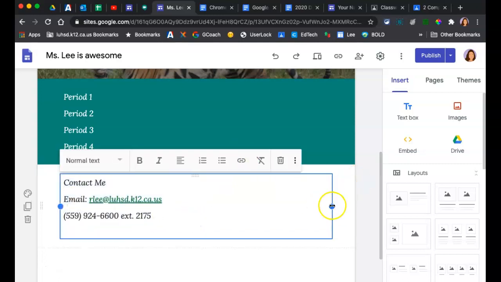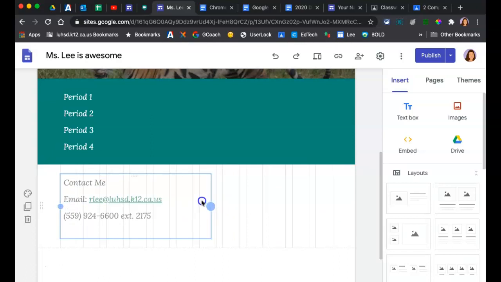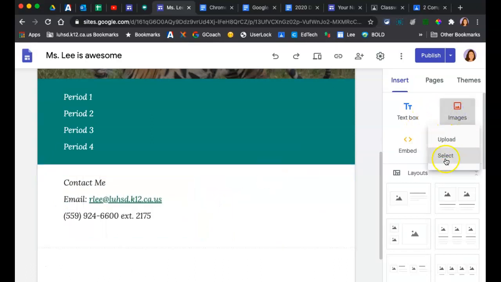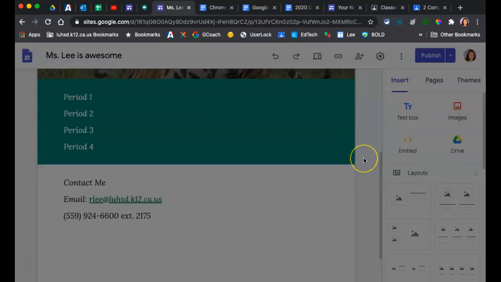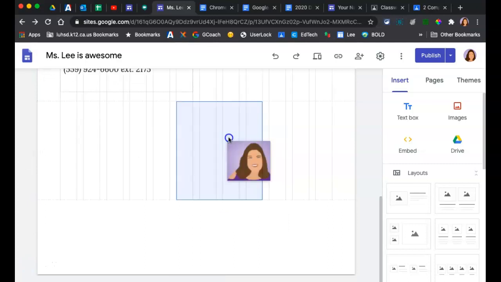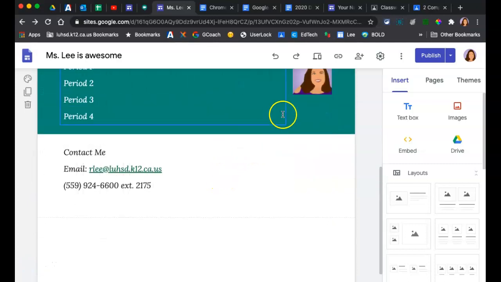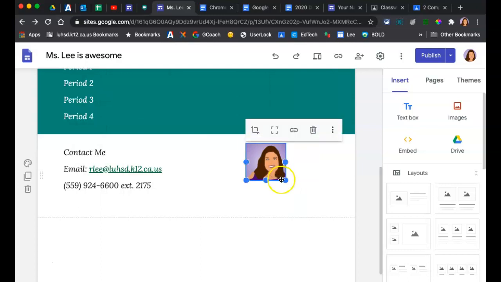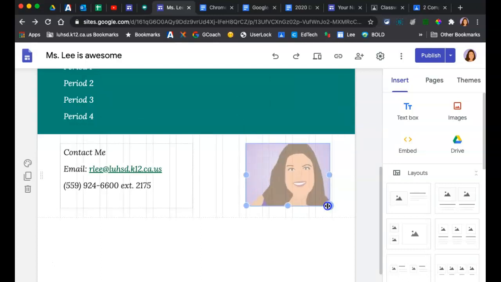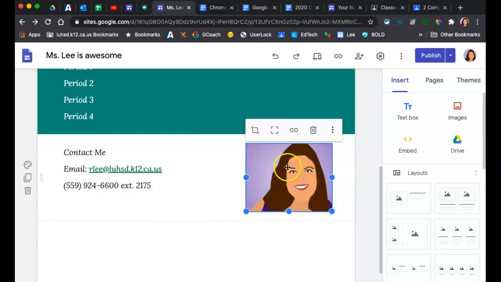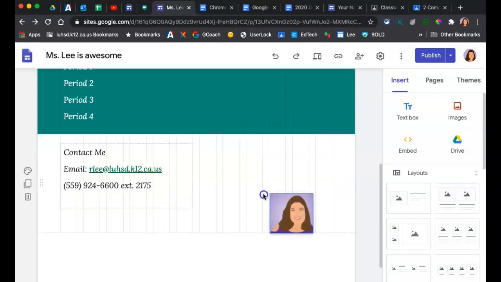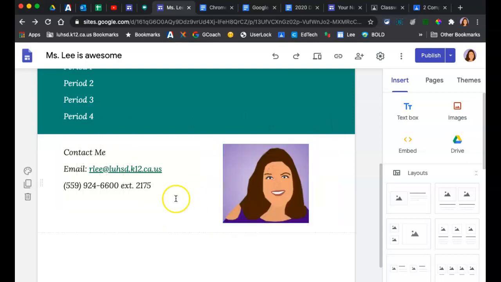All right, so I can also make this lovely little text box shorter, and I can add a picture manually. So I can select a picture. And once I've selected the picture, sometimes it doesn't go quite where I want it to, so I can grab it and drag it and move it around. These lovely little lines just help keep things sorted, organized and straightened. I can make it bigger. It wants to crop the picture. I can tell it to stop cropping so it looks more like the size I want. But again, I can grab it and drag it and move it around.